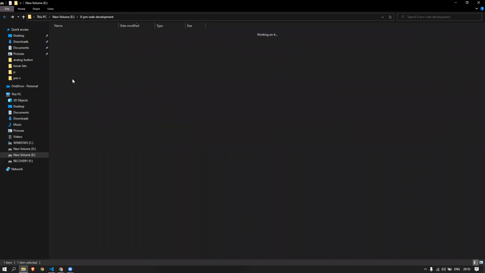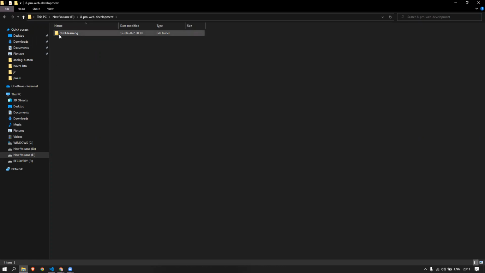We have the 8 p.m. web development folder because I have to structure the daily code, so I need this folder. You also create it this way. You can structure your code so that you know where we start and where we end. Please do this because it will help you understand the path we started on and where we are going. Make sure to do this in your folders.